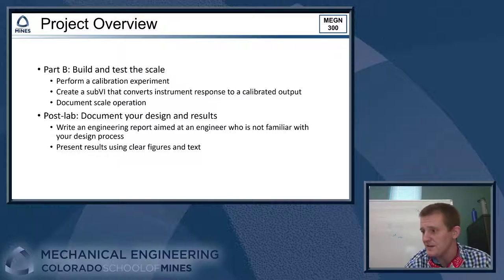Anyhow, that is the general overview of the assignment. So be sure to swing by the lab, ask questions, get ideas for how you want to carry out building your scale, and we'll see you guys in person.